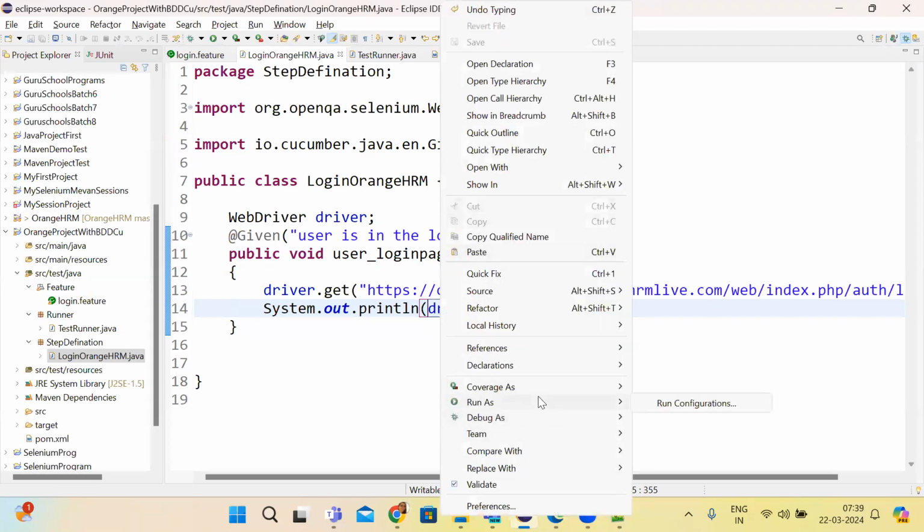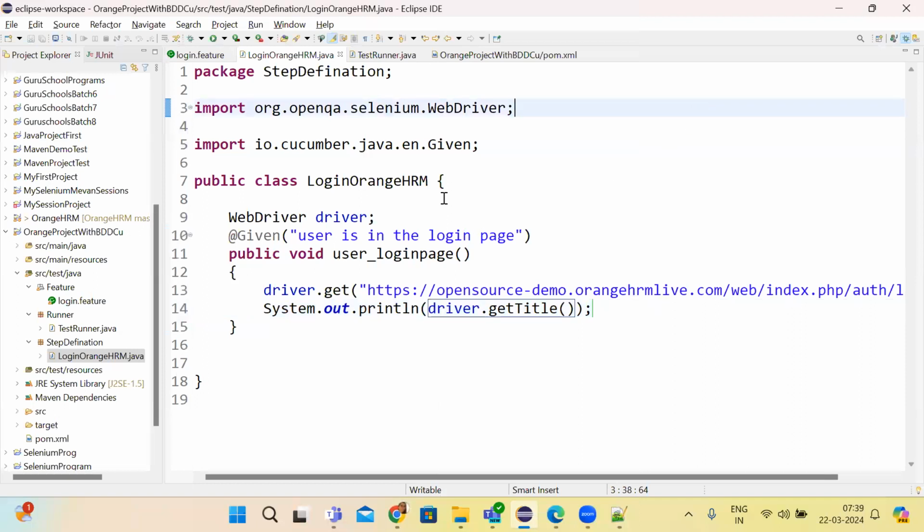There is one more thing you have to remember: there is no execution from this Java page. If you are creating a step definition, even though it's a Java class, we have not added any main method here, and also there is no test annotation.